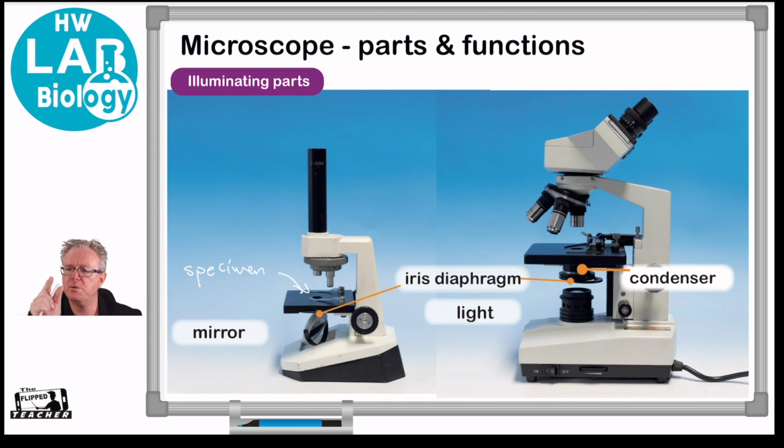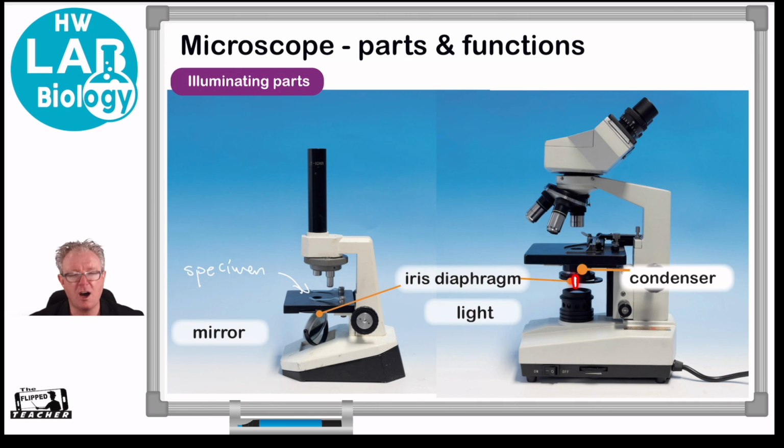So the iris opens and closes, opens and closes. When you're looking at a camera, inside a camera lens, they have the iris of the cameras with different blades that open and close, which changes the amount of light that goes into the camera, right? So here we have an iris that changes the amount of light that enters the actual specimen, right? So we can change the amount of light.